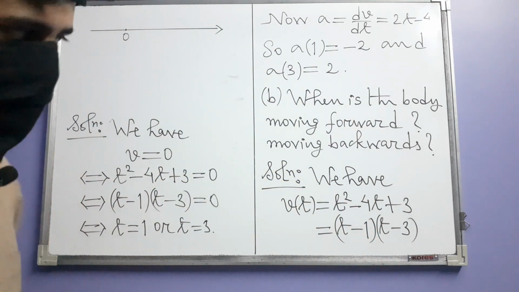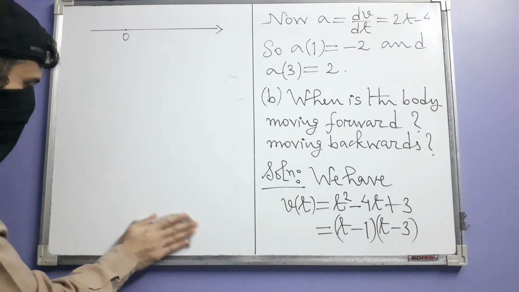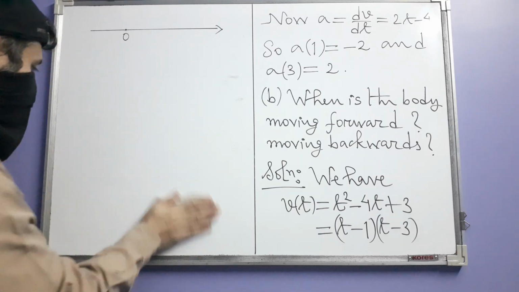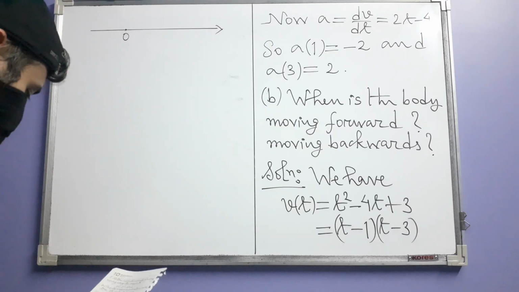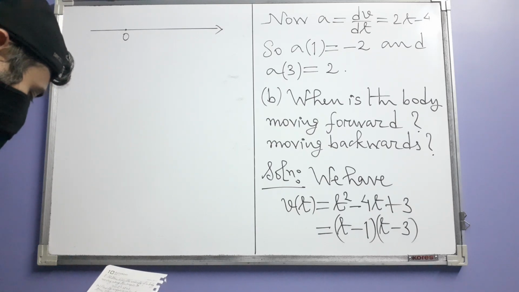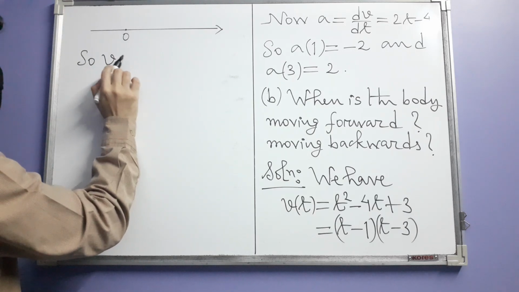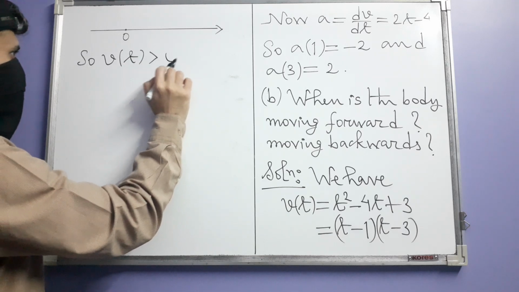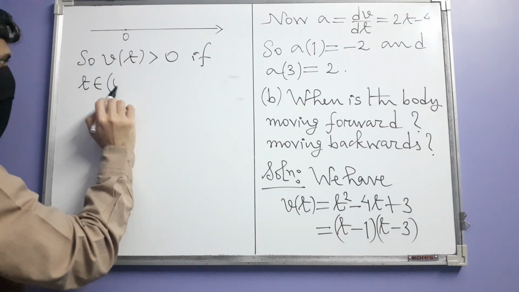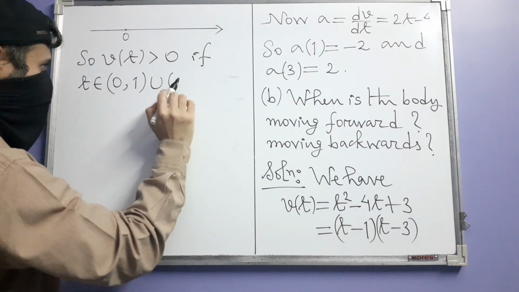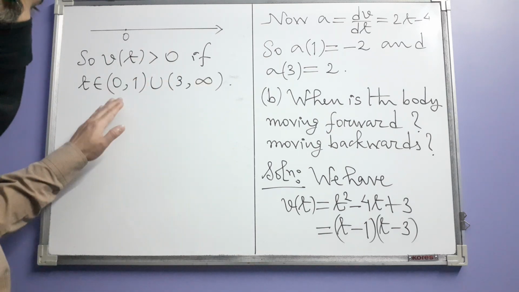Alright, this time to decide when it is positive and when it is negative, one can go through similar arguments that we had for that one, and you will find that these are the instances when it becomes positive. So V of t is positive if t belongs to this union of these two intervals. You can check for yourself.